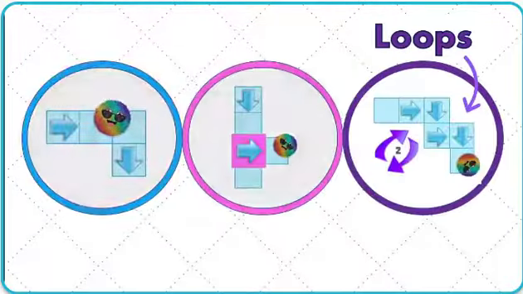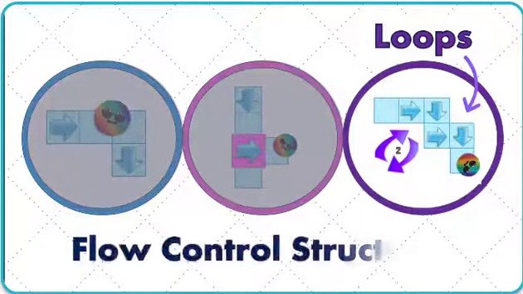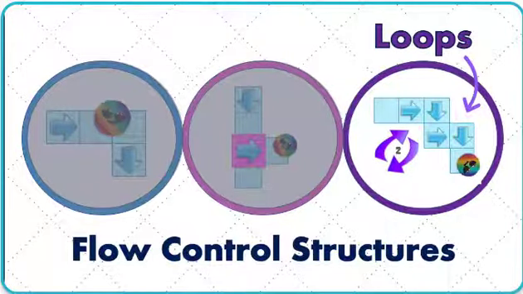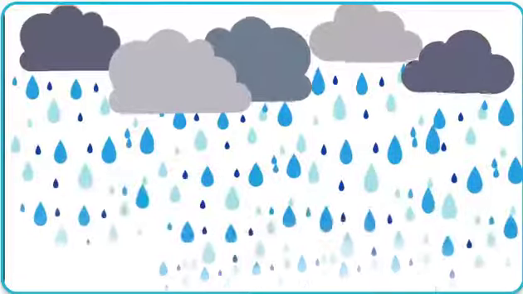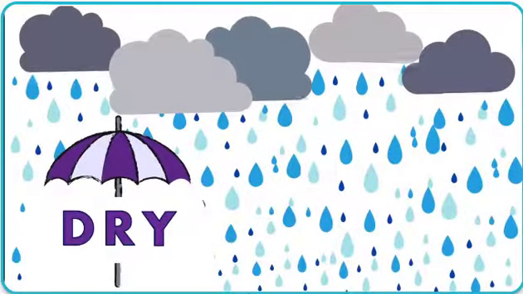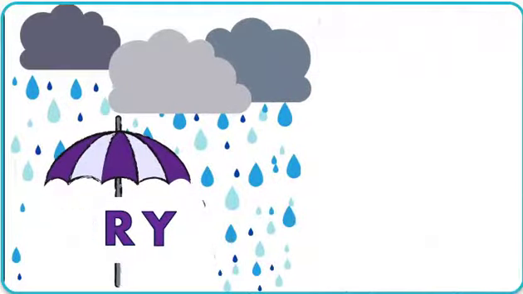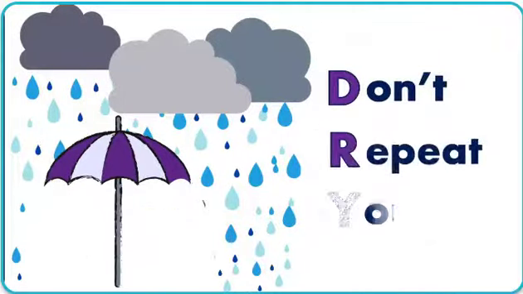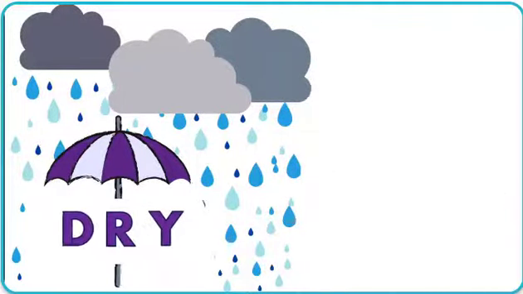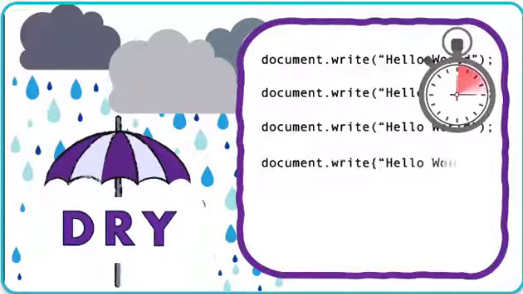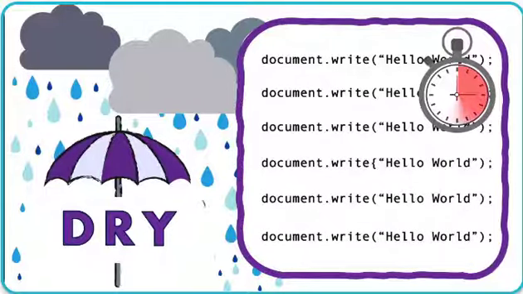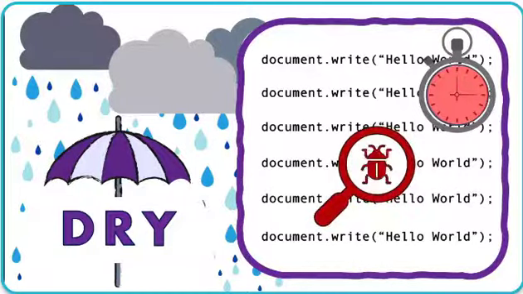In programming, loops are the third of the flow control structures and allow us to use just one command to repeat the same process multiple times and complete a task. Loops are all about keeping your code DRY. DRY means don't repeat yourself. So what's the problem with repetition? Well, typing out the same code over and over increases programming time. Also, if you have to write the same thing again and again, you're more likely to make a mistake somewhere.